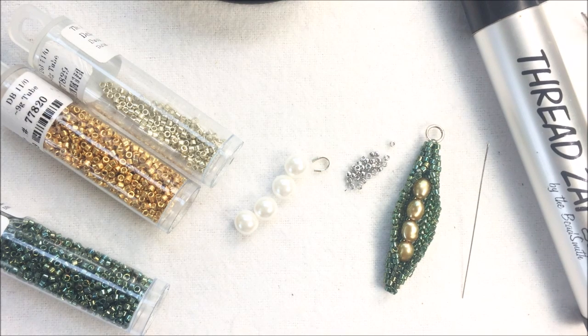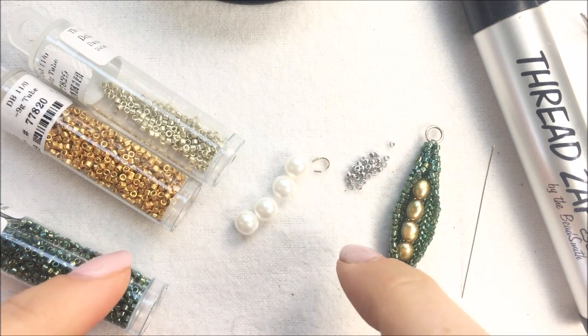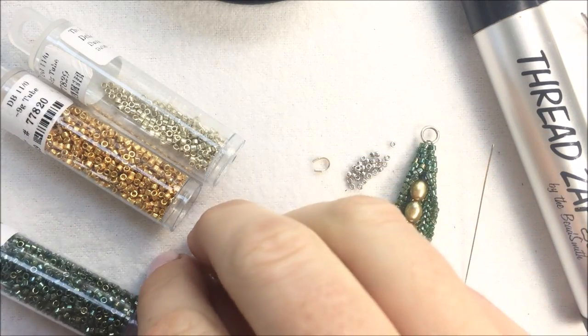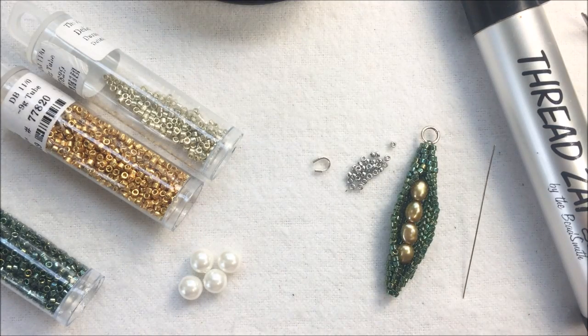So to get started, I want you to get about 4 feet of beading thread onto your needle. And you can go ahead and pour little piles of your beads in order to get started. Go ahead and push your peas off to the side and out of the way, and we'll start off with our delica beads.